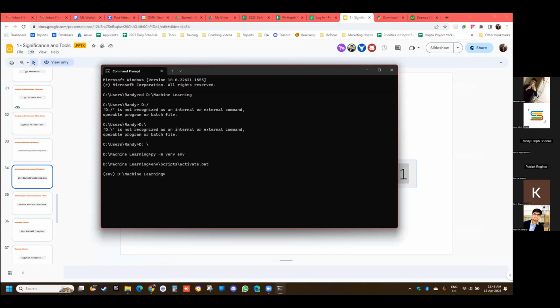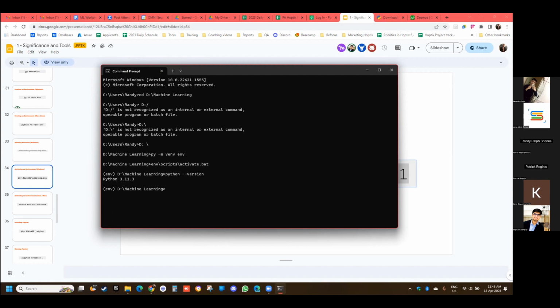Now, just to verify that you're in the environment, you can now type in python --version. Not py, python, which will use the Python installation in that environment. Enter. Okay, so as you can see, it's the same version as you have the one installed locally. But really what it does is that it's taking the Python interpreter from the env folder.